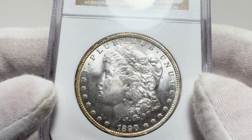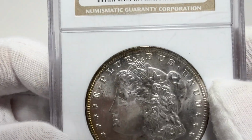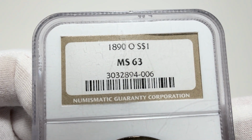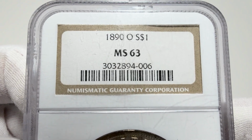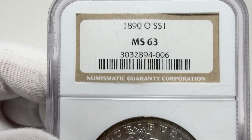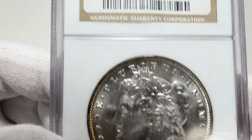I didn't have one. Doing my little bit of research on my phone while I was there, I was looking at it, and the prices really jump when you get up to 64 or 65. They go up really fast. Figured I'd get this one. Again, I'm at the opportunity when I'm seeing them, I'm buying them, if you will. The ones I don't have.